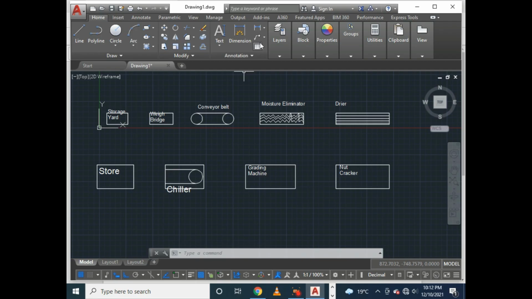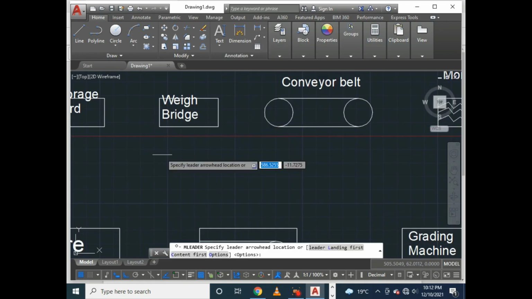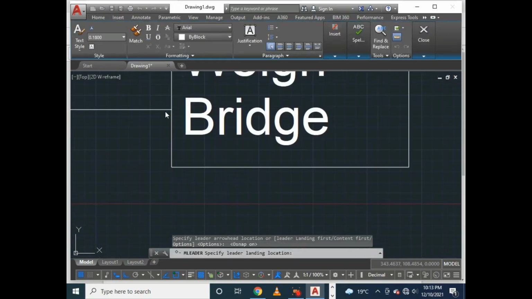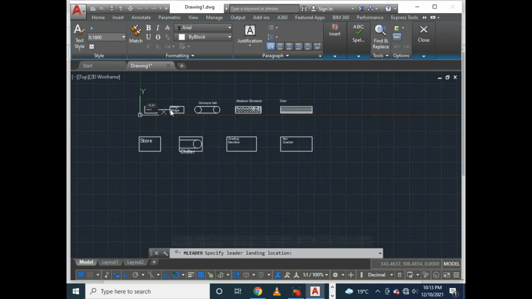So you come to this leader, click on the leader, then click on the end point, then the start point. So we have our leader here. You can see the arrow is pointing towards the next section. Escape.